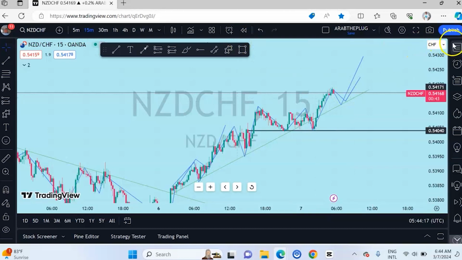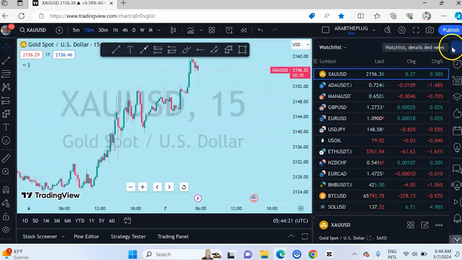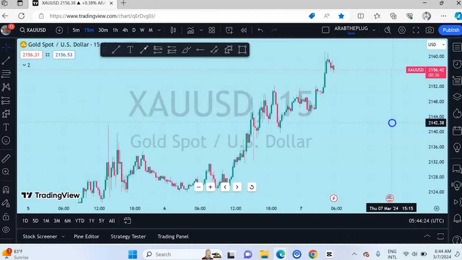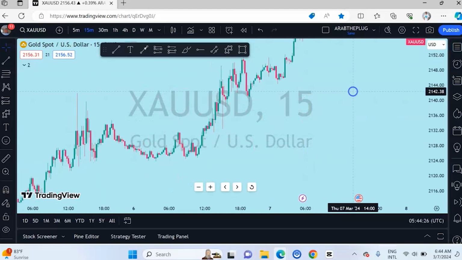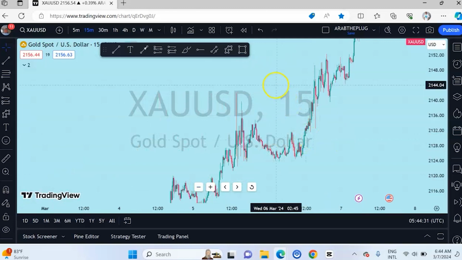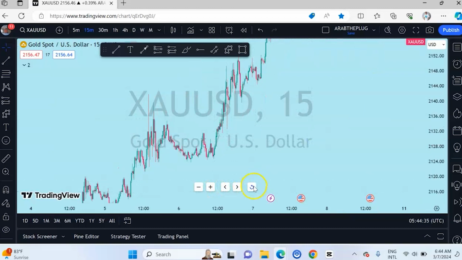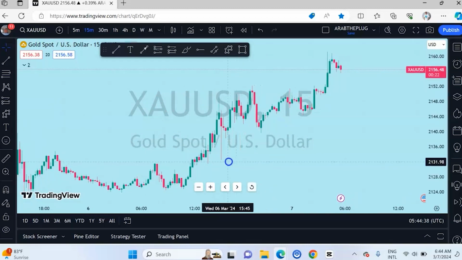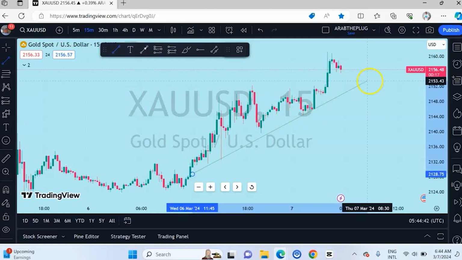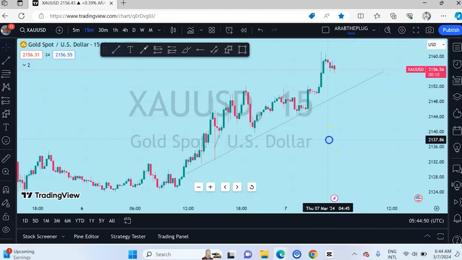So let's look for trend lines in some other assets. You can see this is gold. This is the gold chart, 15-minute time frame, and you will see that the market is in a clear uptrend, but there isn't any opportunity to draw a trend line here unless you're going to pick something like. One other thing about trend lines is that you don't force it. You don't force it at all. Once you don't have an opportunity to draw a trend line on a chart, you don't force the trend line.